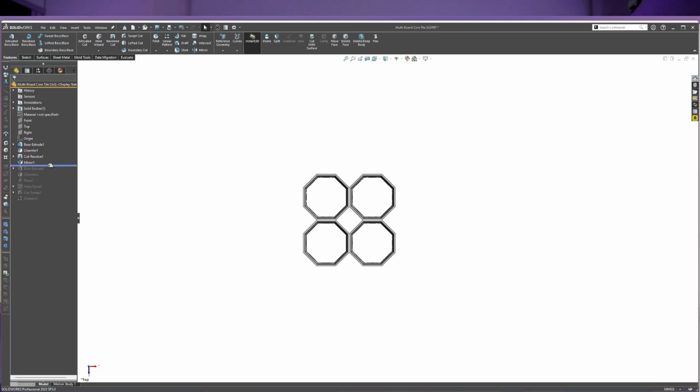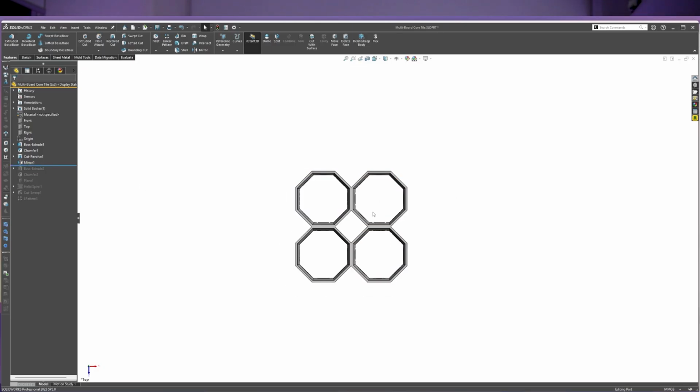But also when I created an assembly of the design for the wall, again, I've just got one file in there. I can manage that through configurations.